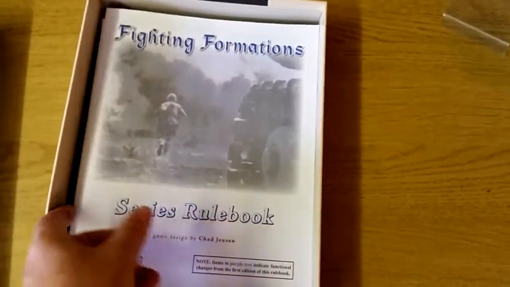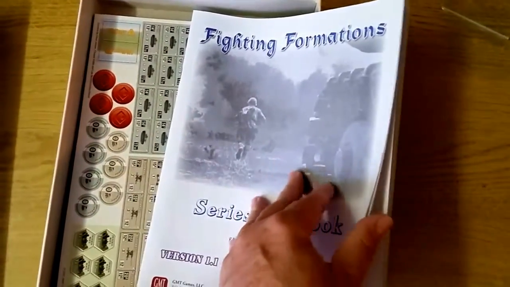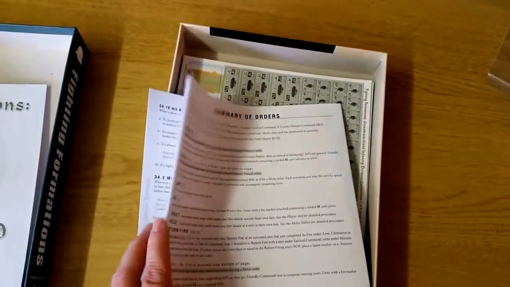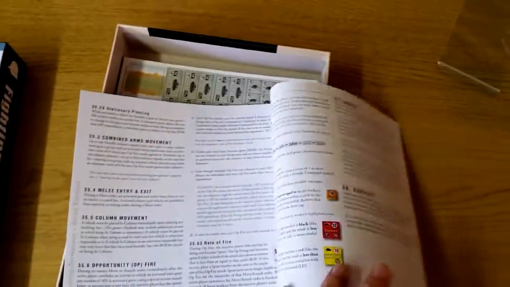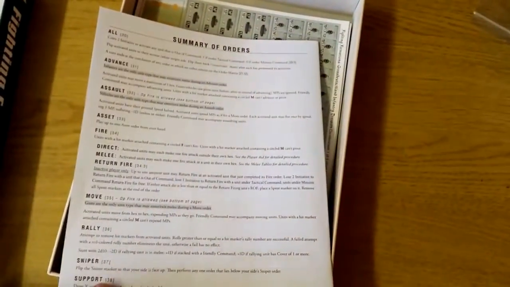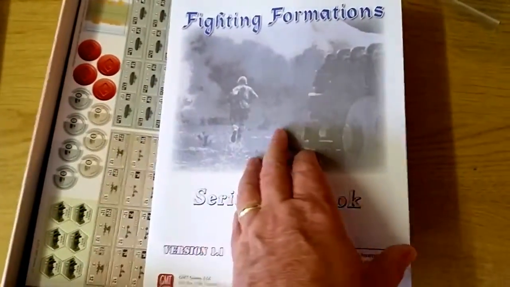Your actual series rule book, which, all things considered, isn't that thick, so it's not an overly complex game. So 24 pages. Summary orders in the back, a splash picture on the front. A glossary. So overall here, in terms of rules, not that much.